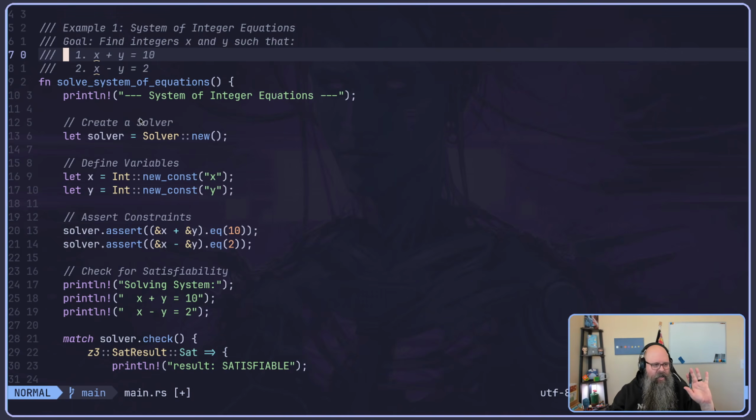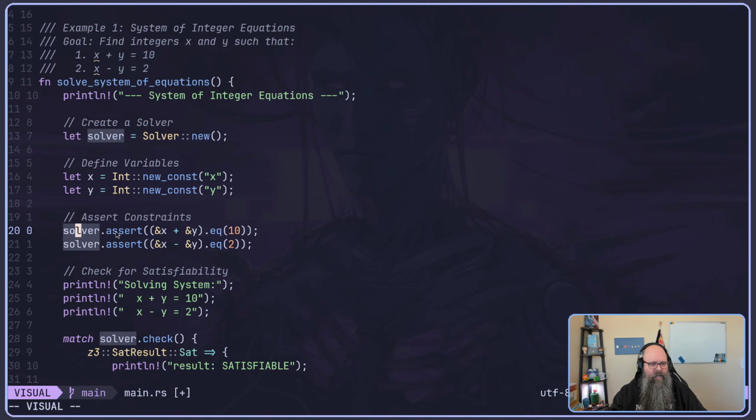And it looks very close to the actual programming language that you normally write in. But under the hood, the Z3 libraries, the bindings to those libraries, are using that information to create those constraints for you. So I think it's pretty cool.